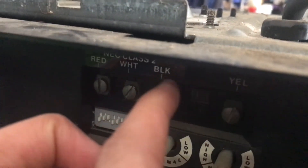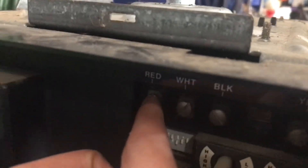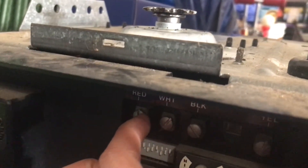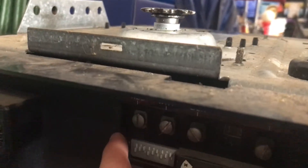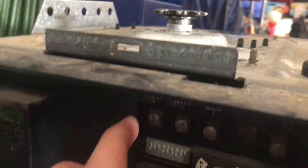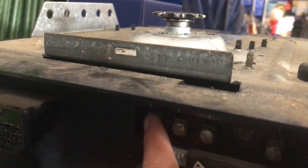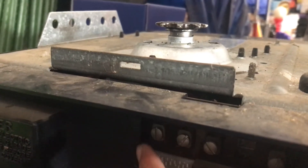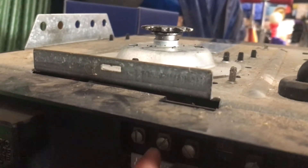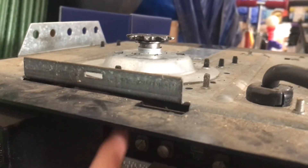The terminal labels on the Sears: WHT stands for white, BRK is for black, and YEL is for yellow. You put a flathead screwdriver in the screw. If you turn it counterclockwise the wire gets looser, and if you tighten it the wire gets tighter. If it's too loose the wire might become disconnected and it won't work.